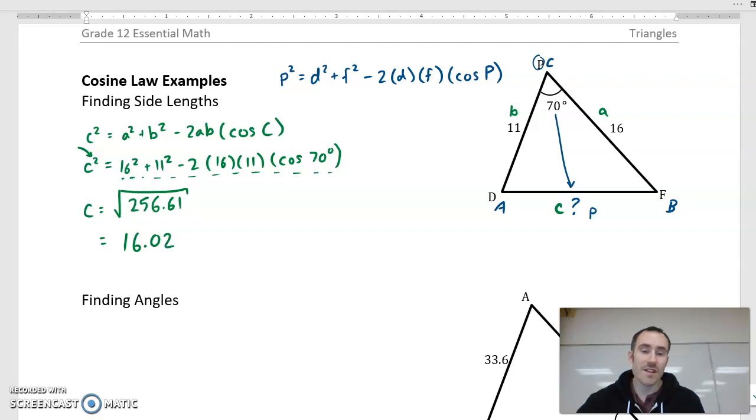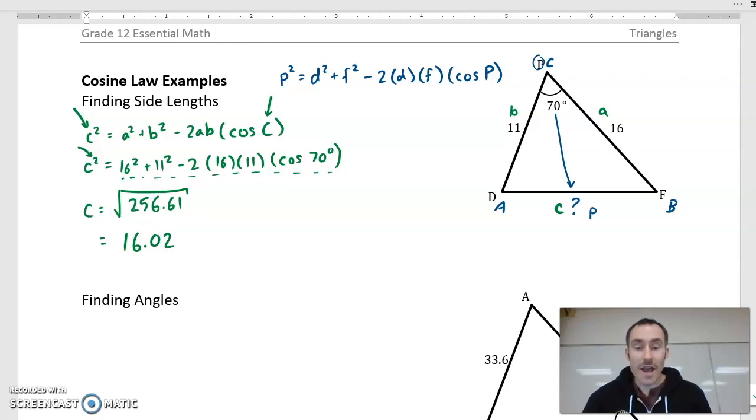16.02. Now, we don't have any units on any of this stuff, so we don't know if it's centimeters or meters or millimeters or whatnot. But it's important that you arrange the equation properly. And if you've arranged the equation properly with the side you're looking for out here and the angle that you have over here, and they have to match, right? They have to be across from each other. Then plugging in the rest of the stuff is very simple. There's no algebra that's required or anything.